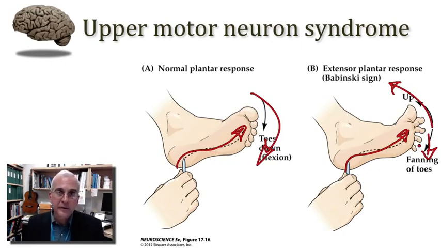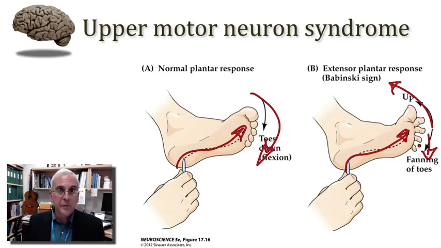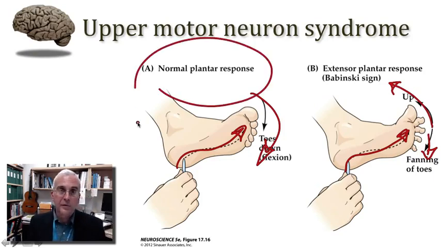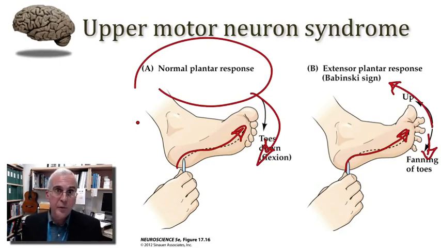This is quite a different sign than what we observe with an intact nervous system. The problem with the Babinski sign is that it's just not that good — it has relatively low specificity and sensitivity. A patient may have an upper motor neuron injury but may show a normal plantar response. So, be cautious in how you interpret a normal Babinski reflex. If you see an abnormal Babinski reflex, then you can have more confidence that there may be damage to an upper motor neuronal system.